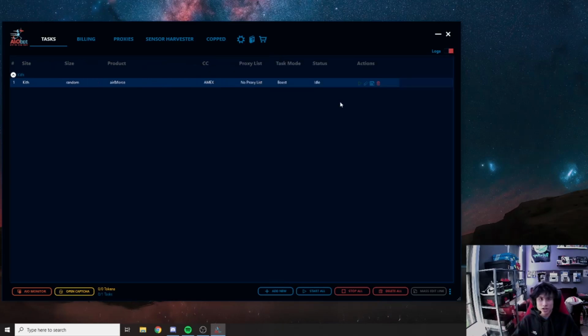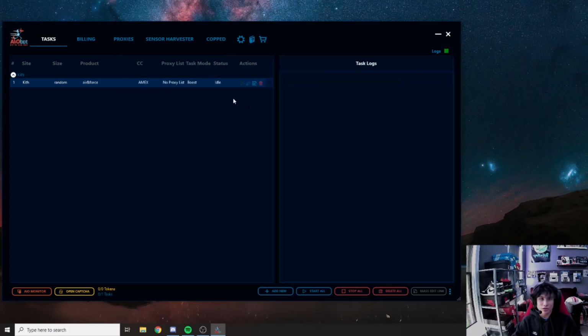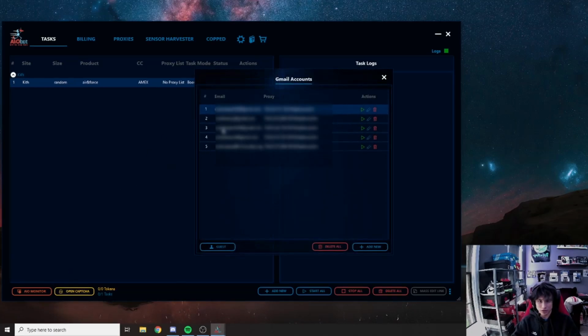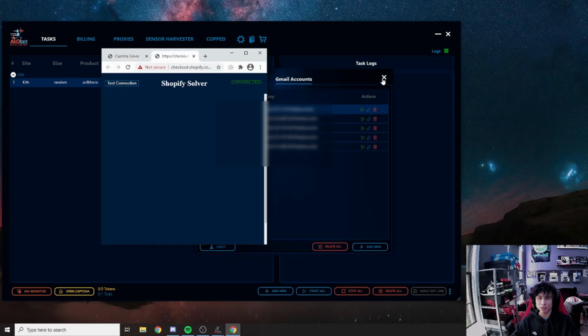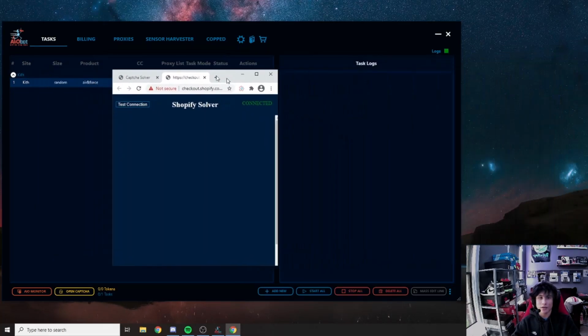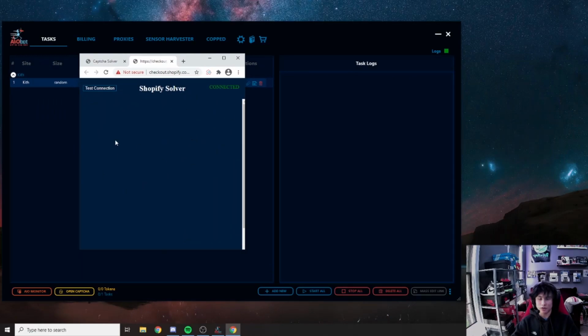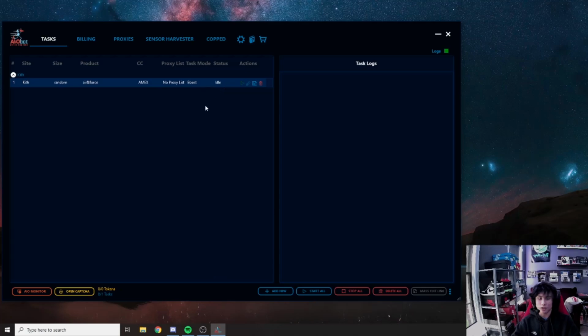But anyway, after you start a Shopify task, if you did everything correctly, you're most likely going to get a CAPTCHA. So if you have the logs turned on, it'll say waiting for CAPTCHA, and also this status right here will turn yellow and will say waiting for CAPTCHA. Now, if the CAPTCHA doesn't pop up automatically, which it usually does, you're going to have to go down here, open CAPTCHA, and then either do guest or pick one of your profiles. Click on the Shopify icon, which is the bag with the S here on the top middle. You can close that out, and then the CAPTCHA will pop up here for you to solve. So you're going to have to either click your taxis or something like that. And then after you solve it, this will go away, and it will say begin the checkout process.